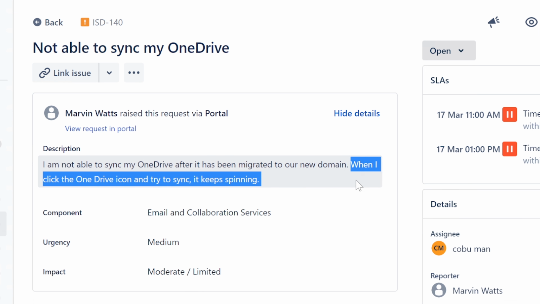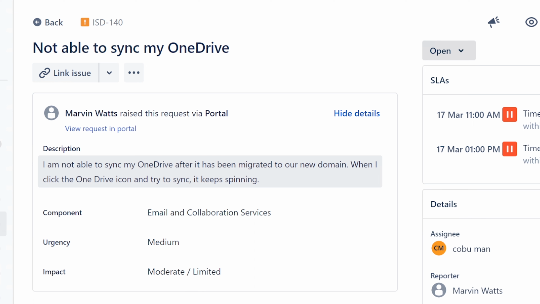When I click on OneDrive, I try to sync it and it keeps spinning. Well, you kind of answered your own question here: there's an issue with the domain. Your company has migrated to a new domain, and whenever you migrate to new domains, things have to settle in, and that includes things like DNS, unfortunately.